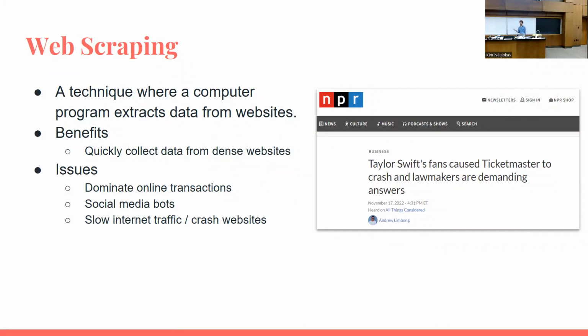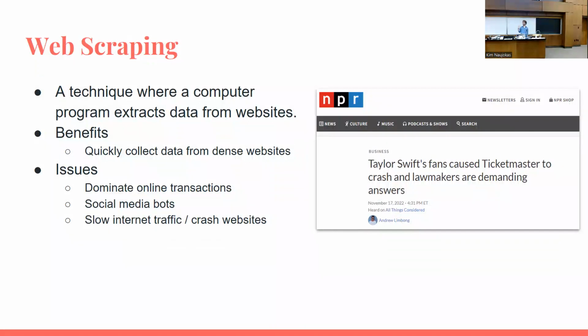Websites, of course, are aware of this, and they build in protections against web scraping. If you ping a website a little too quickly for what a human could do, they'll typically block you. And then you can't scrape anything, of course. In order to get around that, our team has to adapt. We are going to institute pauses and slow down our code, so that we're pinging the website, say, once every 10 seconds, as opposed to 10 times a second.